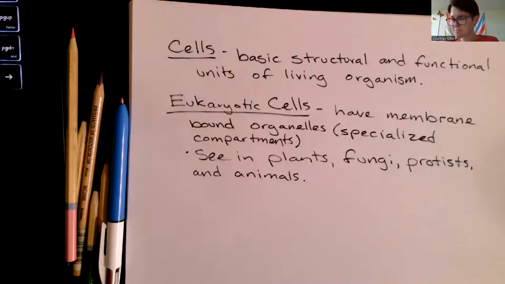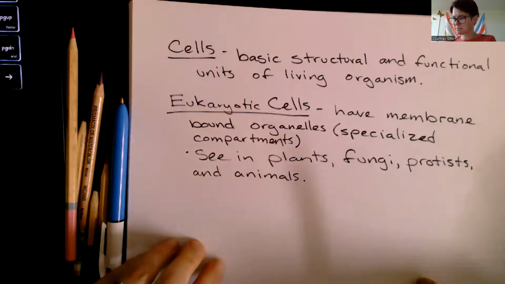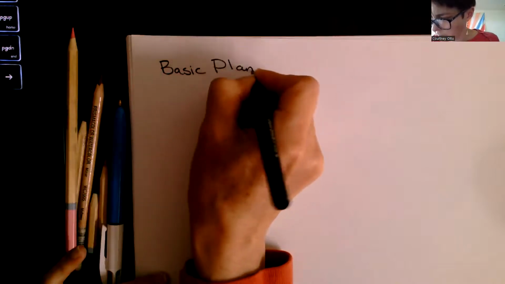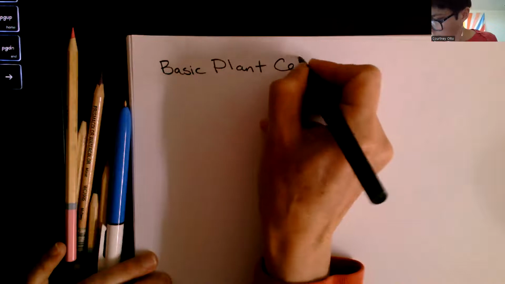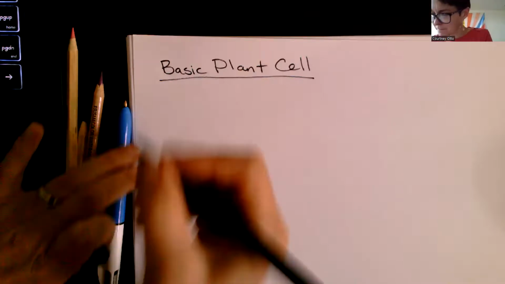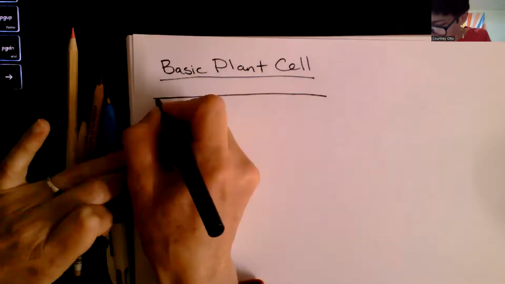So the first model that I want to draw for you here is going to be a model really of this basic plant cell. And so we're going to make this drawing and this diagram of a basic plant cell. And we're going to add in structures and talk really about how it's put together. And this is really going to be our model for the cells we're going to find in all eukaryotes. All right, let's start on the outside, shall we? I'm going to start just by drawing a box.